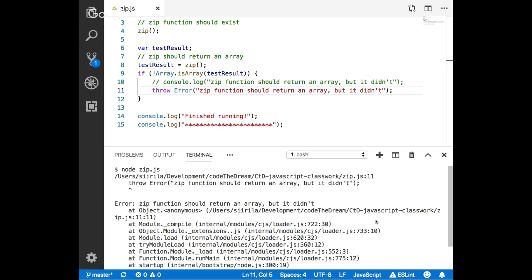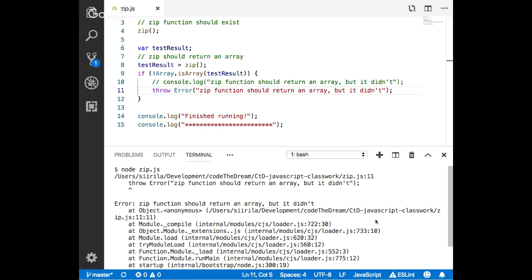As we write more and more tests here, one of the nice things about throwing errors instead of using, say, console logs is that we're going to know immediately when it hits an error, because it's going to hit that error and eject out of the code and not run anything else unless we put some handling around it to say, oh, we know how to deal with this.